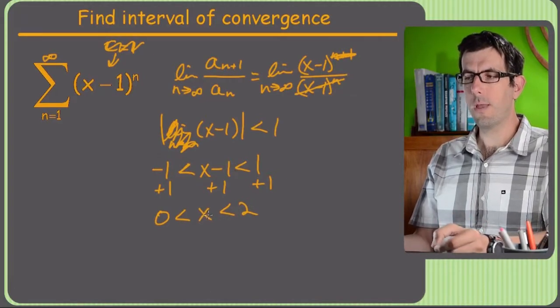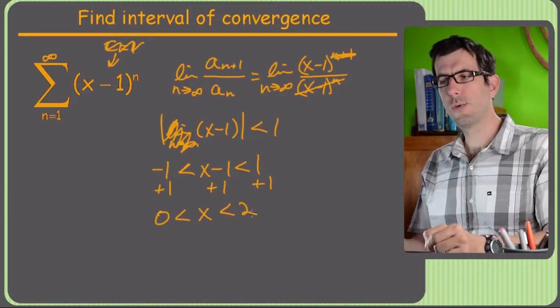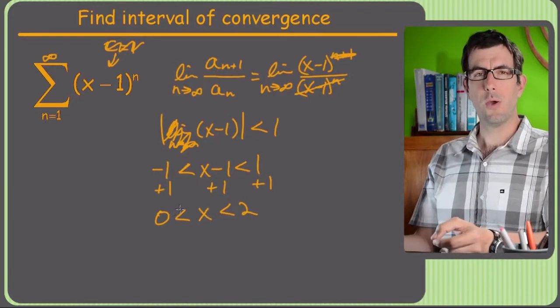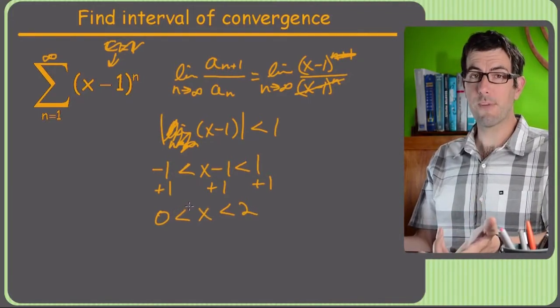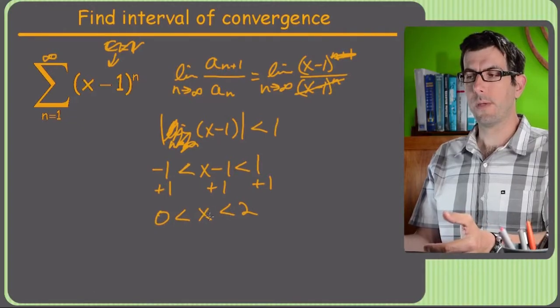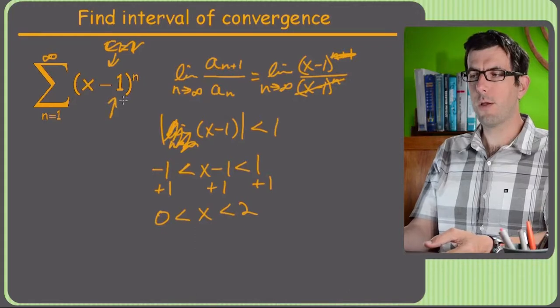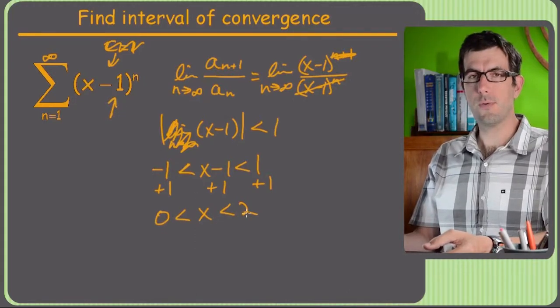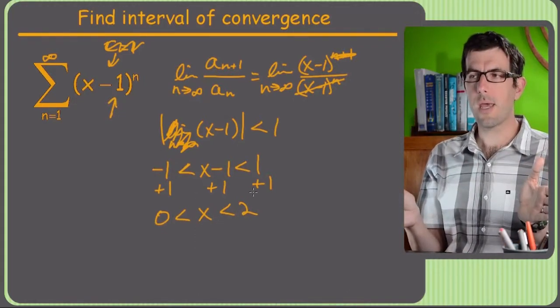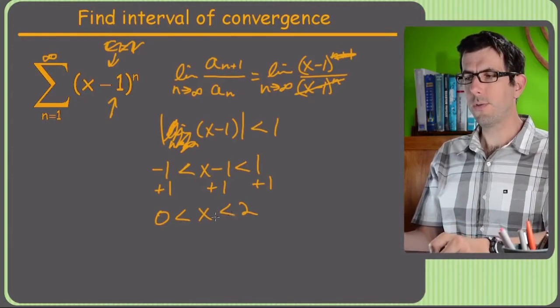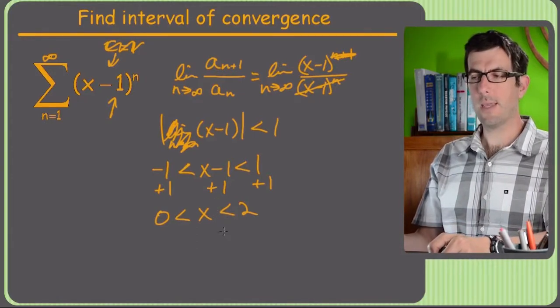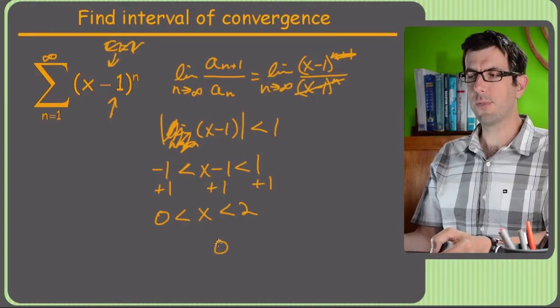Because we're centered at 1, so you can basically go 1 to the right to get to 2, or you can go 1 to the left to get to 0, or you can sort of think of this as the diameter of convergence is going to be 2. And it's going to be centered around whatever we're centered at. So since we're centered around 1, that's why the 0 and the 2 are sort of equidistant on either side of where we're centered. So right now, so far what I've got is that my interval of convergence is from 0 to 2. But the question is, do the endpoints work?